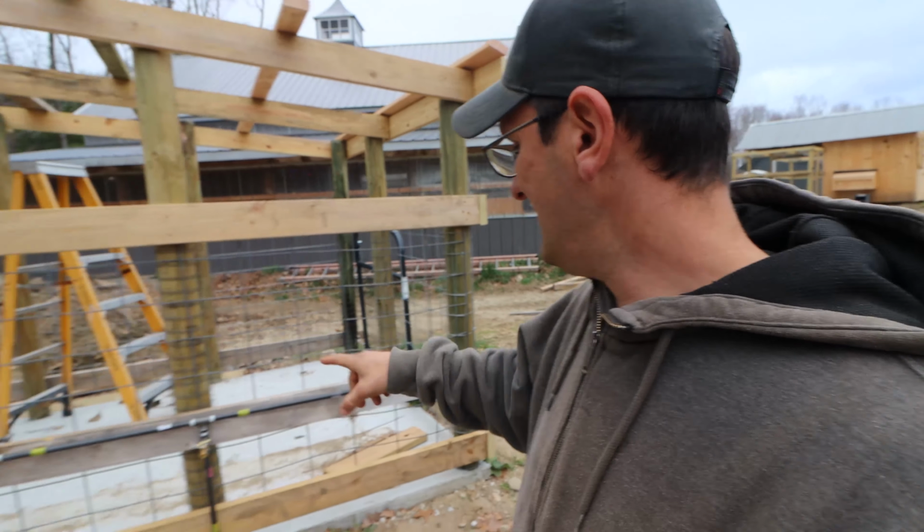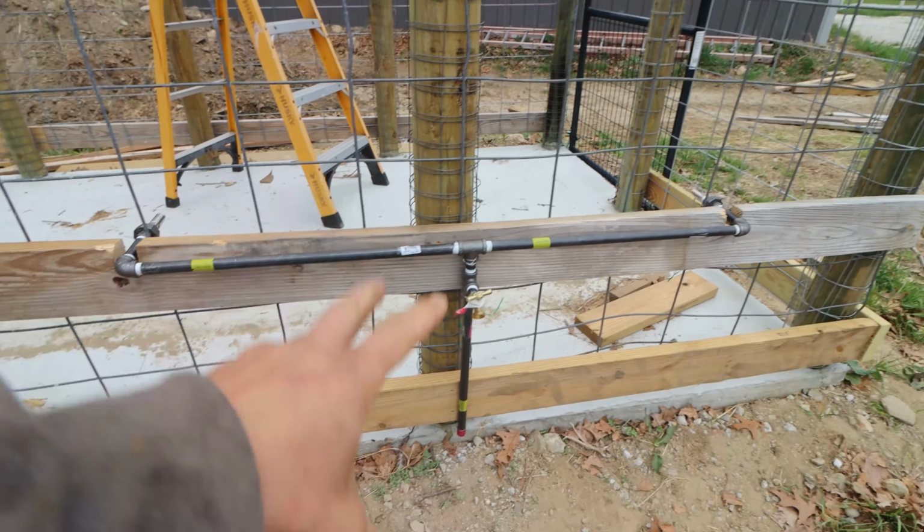So we finished up the waterer, but we are missing one piece. Take a look at what we built. I'll show you guys over here. See what we got? So we built a T system.